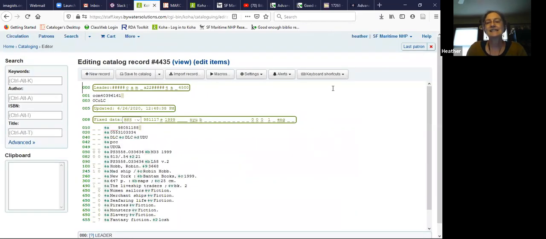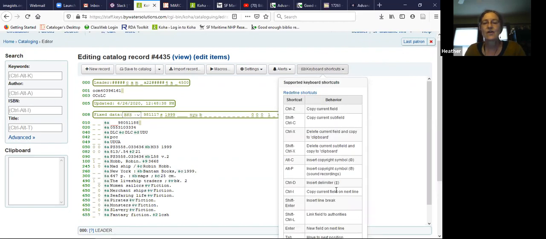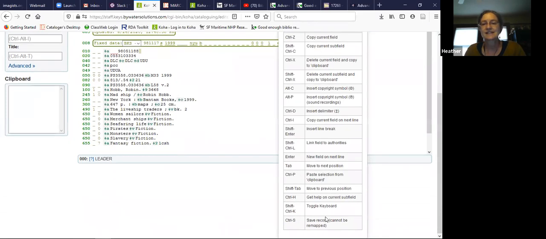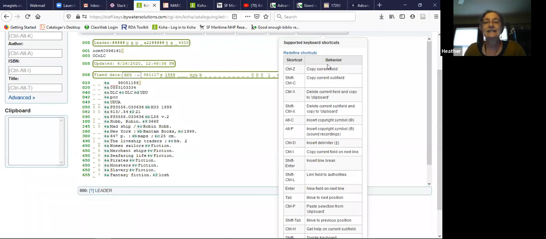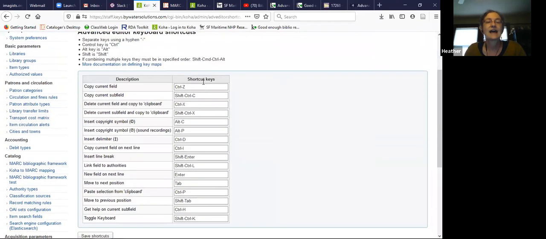Something else that's handy is this little button here that says keyboard shortcuts. If you click it, it's going to show all the keyboard shortcuts that you can use. And this is something new: I've redefined my copy current field to Control Z. Redefining the shortcuts is really easy. You just click redefine shortcuts and put in here what you'd like them to be.